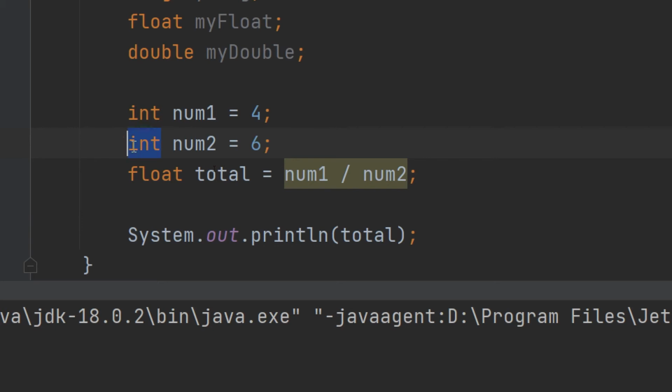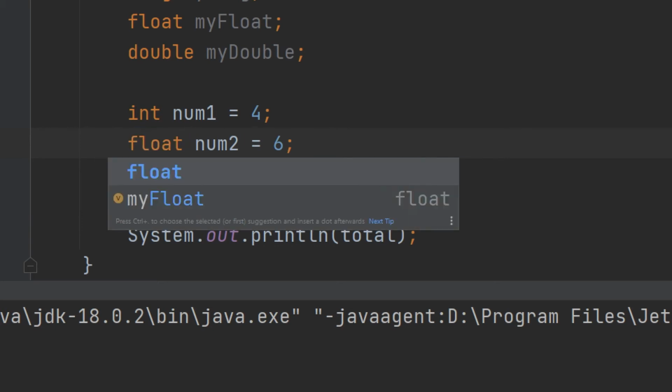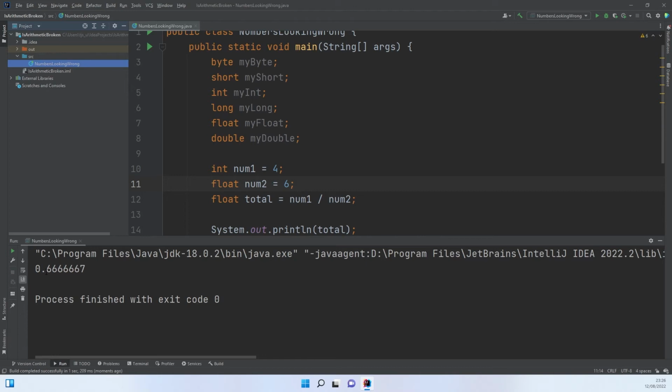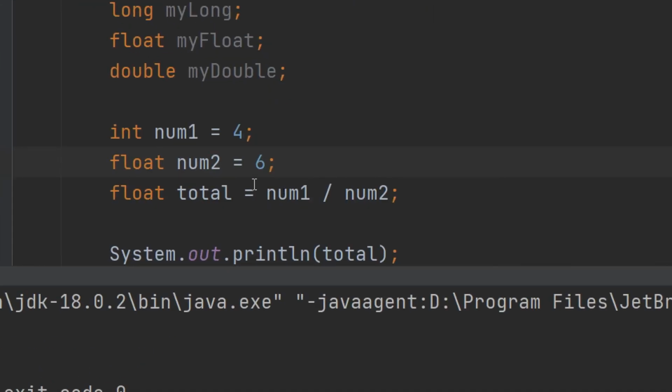So let's just do that a moment. If I convert that to a float like so, we should get that 0.666667. Because I've elected the number to become a float, so zoom in again, this now is different because the value in here is now an integer. So we know that this one is an int, and we know that this one is a float. Because we're now dealing with an integer and a float, it's going to allow the float to work.